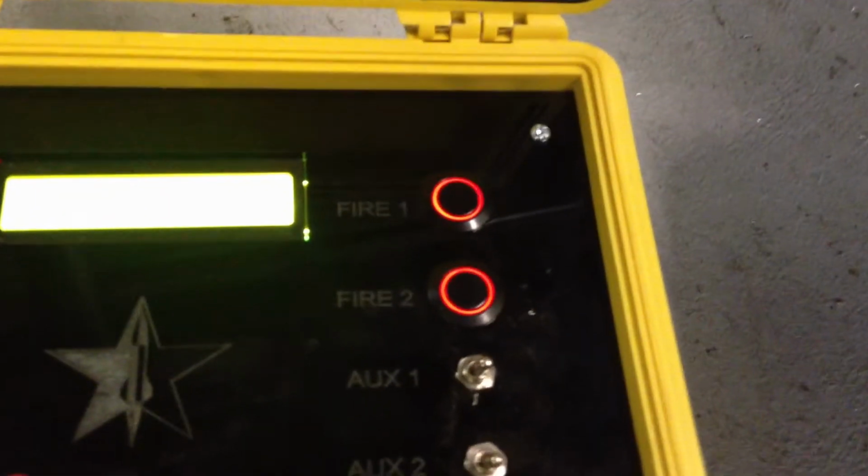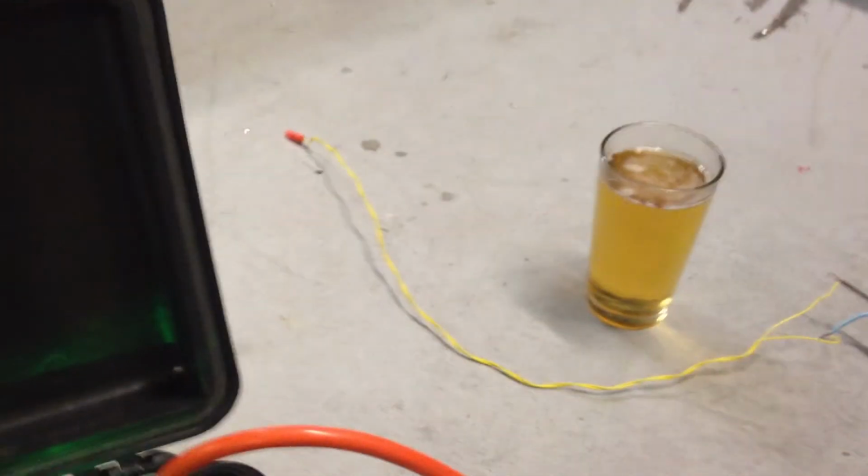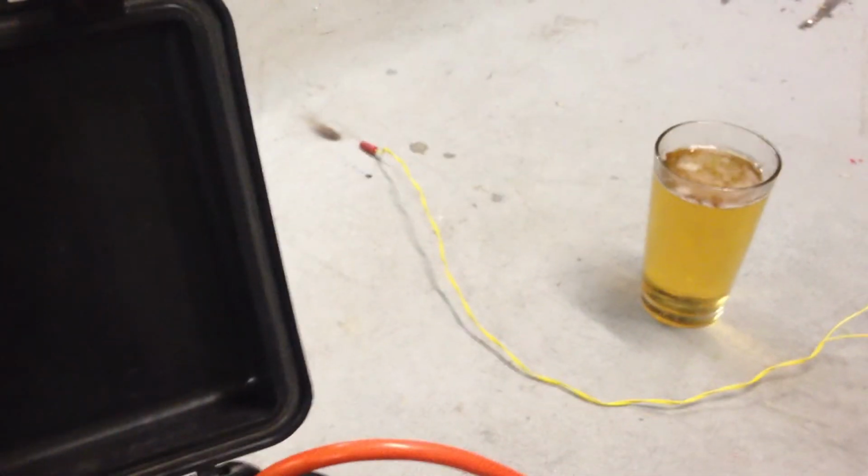So if we come over here and we turn the key from safe to armed, we'll see that it's now telling us that the system is armed, and these fire buttons are now blinking just to confirm that yes, they are armed. So if I go ahead and press fire 1, we've got the e-match connected to pyro 1 over here. It should fire, and there it goes.